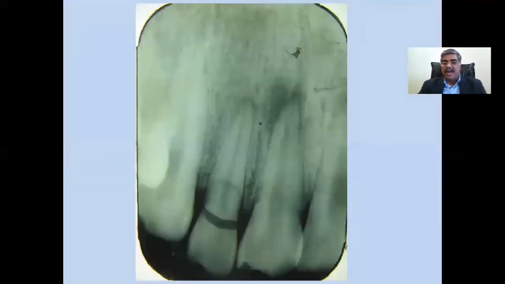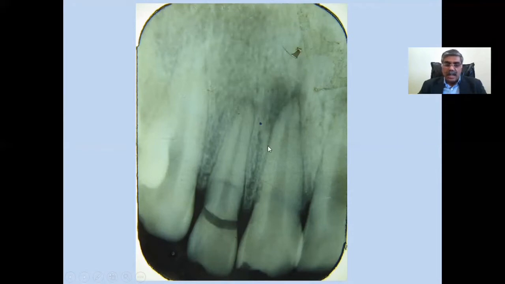Now let me show you a radiograph. Here you can see in the crown there is fracture of the enamel. Here you can see horizontal split in the cervical region. And if you move towards the periapical area, there is a periapical radiolucency, which is having ill-defined margins. And the lamina dura, which starts from here, is lost towards the apical 1/3 of the root.